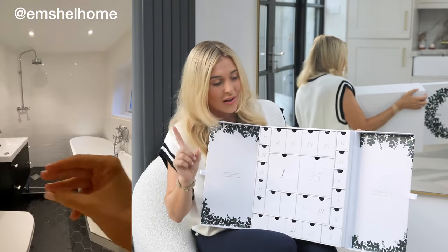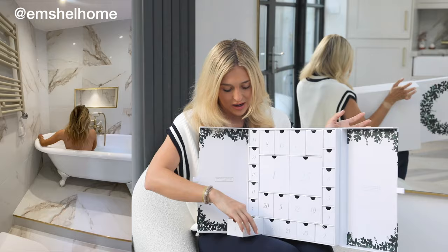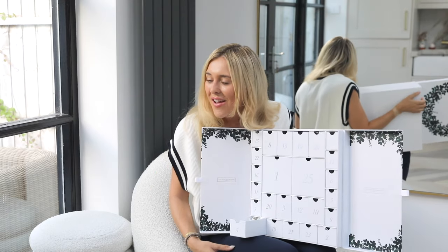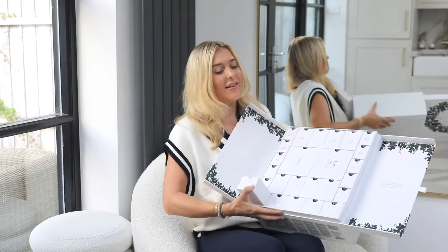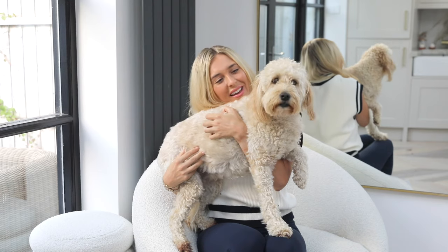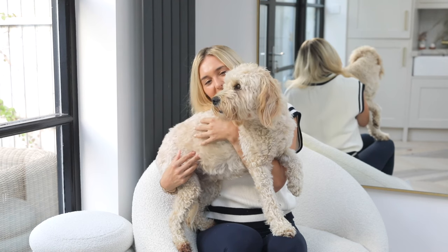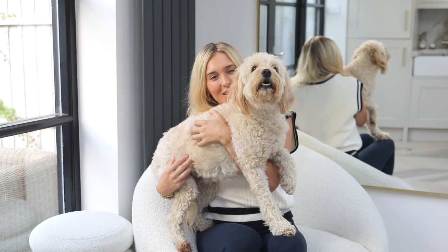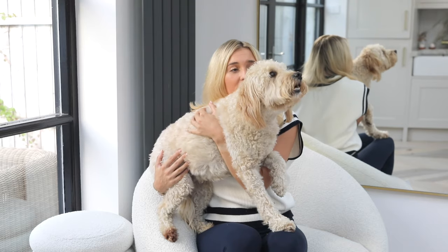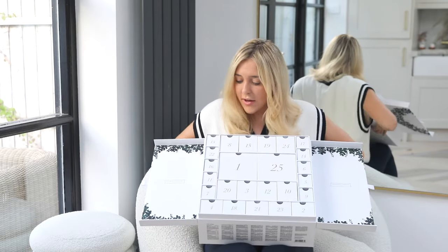One of my favorite things when renovating my home was getting a bath — such a privilege. I just love bath time in winter. Growing up, I'd have a bath every Sunday with lovely candles. My doggy Maple has just arrived — she wants to come watch me unbox! This is my gorgeous girl, Maple Doodles, named after maple syrup. The White Company toiletries aren't for dogs though — they're for humans!